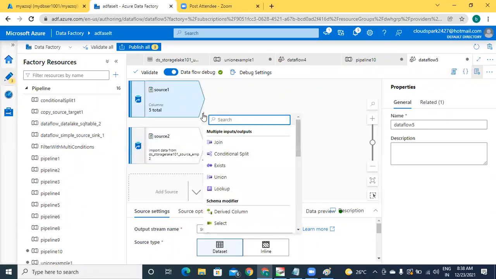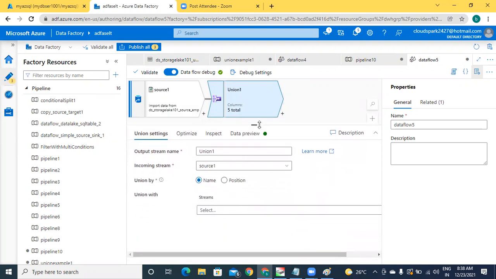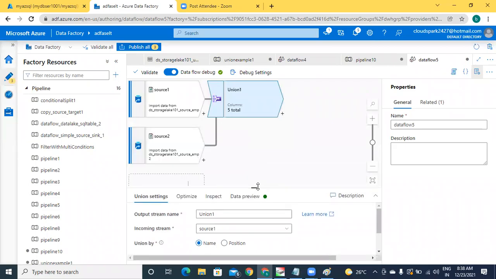Click on the plus symbol. Go for union. Under union, you attach this source too. Suppose you have added this union for source two. For the union, you have to attach source one, in any way that you can do. Okay. For the union, the input stream is source one, but union with what other stream? That is source two. Now automatically the connection will be established.